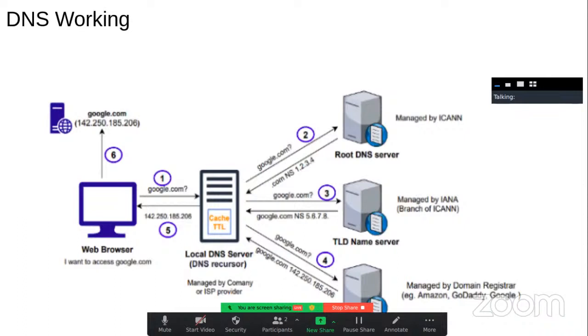So it will first search in the local DNS. If it is there, it will give you that particular IP address and your browser will redirect to that location.